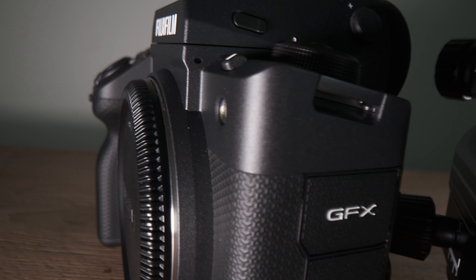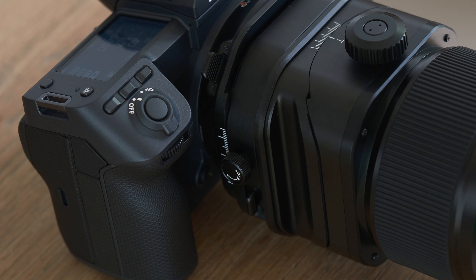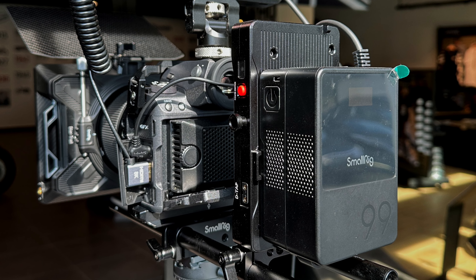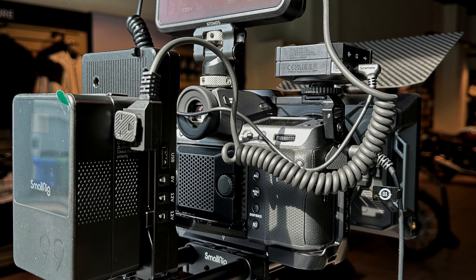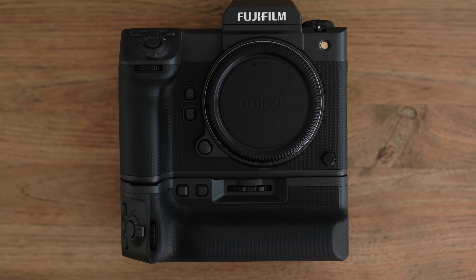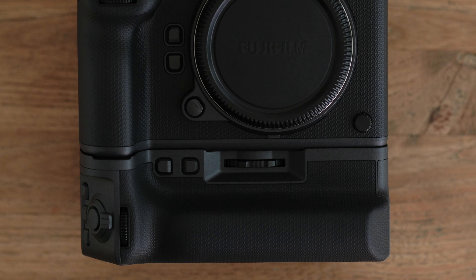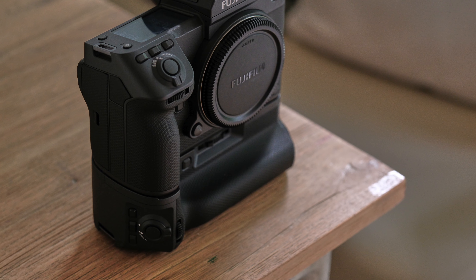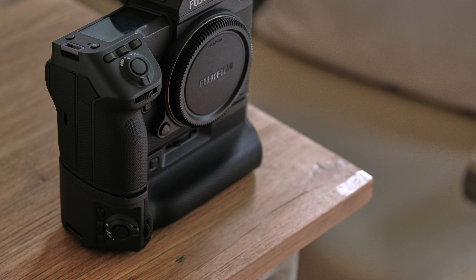When doing this review we've been using pre-production firmware, which has been updated a couple times since we've had the cameras. What's your experience with the GFX so far? I love it — I'm biased as always, I'm a Fujifilm ambassador. The autofocus is better, it's improved over the predecessor. I like to compare it with the GFX 100S because of the size — I think that's where Fujifilm realized they hit the sweet spot with the 100S versus the 100. Now we have the culmination of both of those.